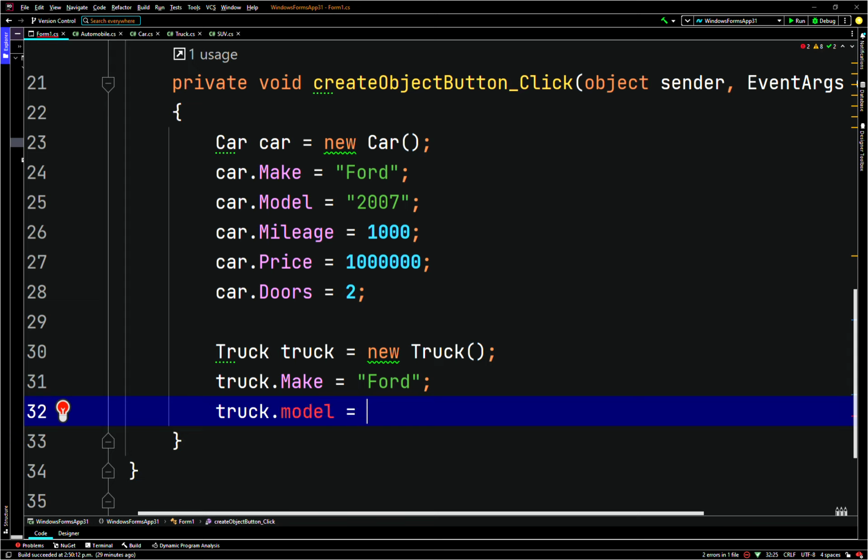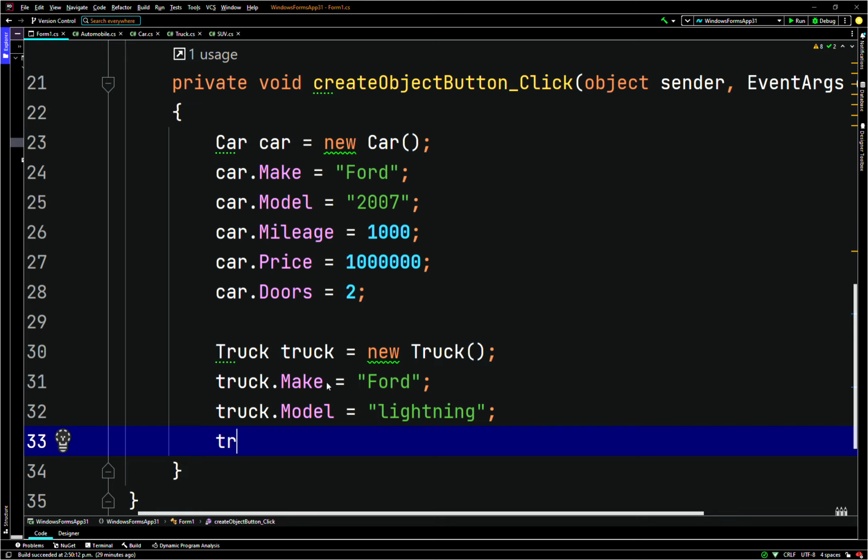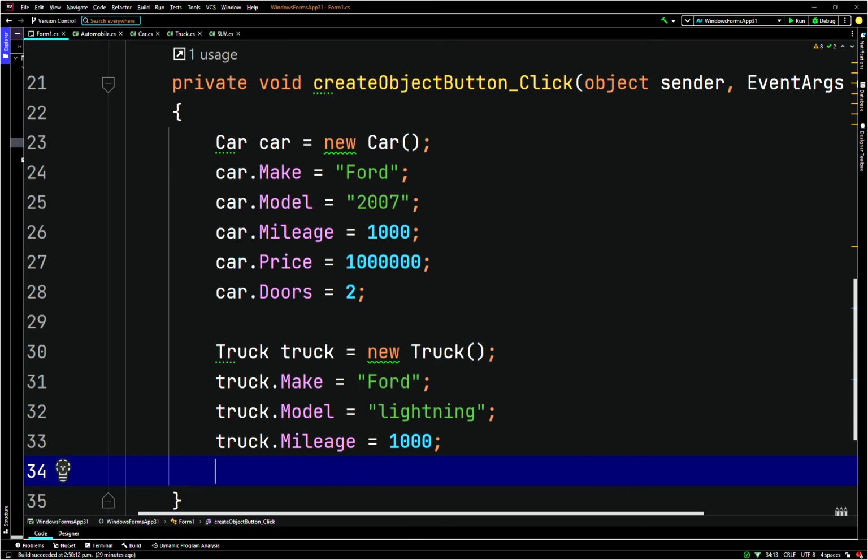Whoops, it should be capital. Let's go with Lightning. And then did I spell that wrong? Yes. Okay, so underneath, here we'll have truck.mileage points to some mileage, 1000 km or something. Okay, so here we have price, we'll just put some price.